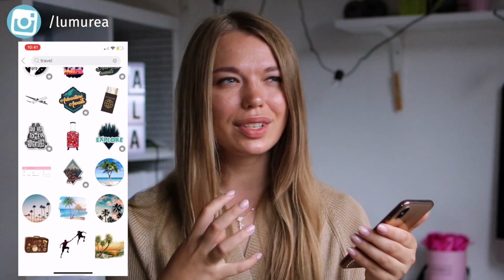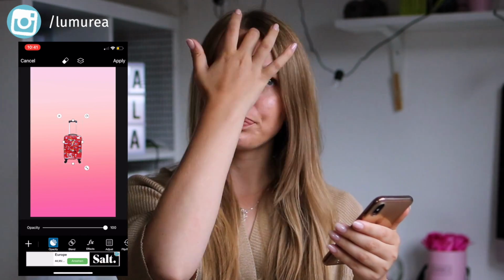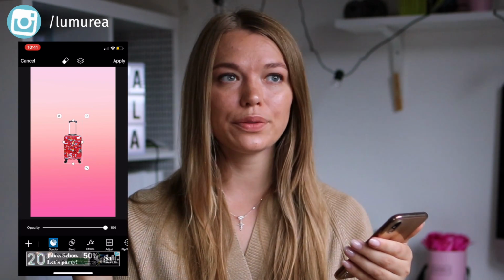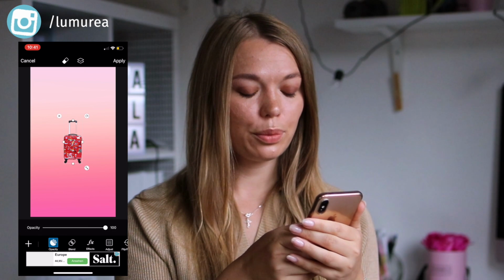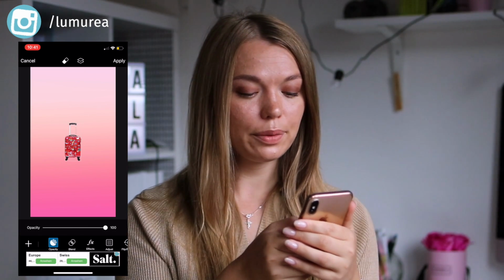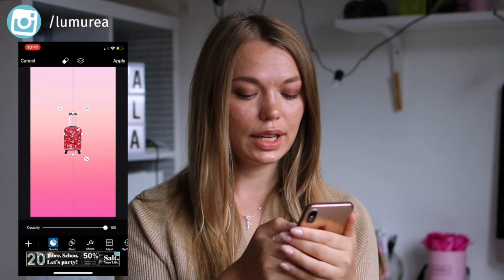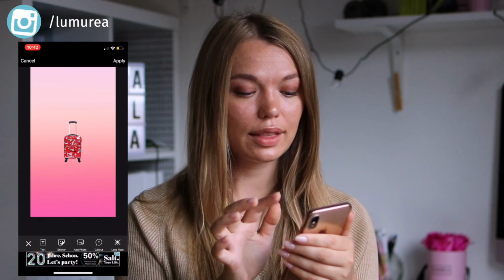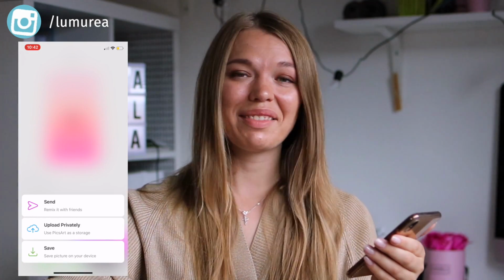So once you use the sticker function, you might not find similar icons, so they'll all look consistent once you create several covers for your story highlights. Just stick to more or less one style and it's gonna look nice. So here we have to make it a little bit smaller, and then it's also really important to place it centrally. Yeah, here we go. Done. We can apply and then next, and then we can save it. The second method is done.